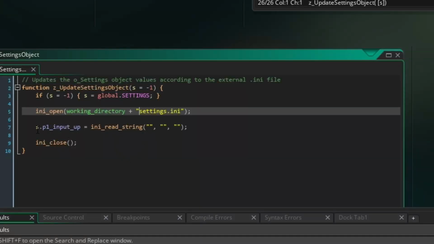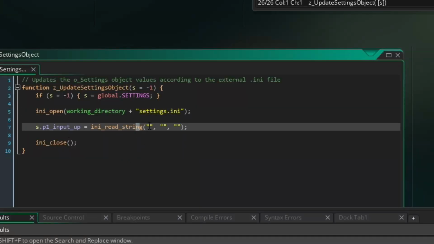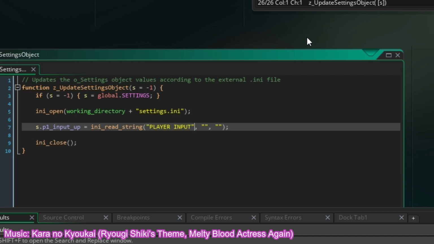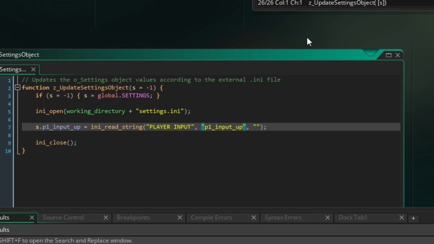And down here, if there is a variable in this heading, which I'll call player input, of the variable p1 input up, or I guess it's just up, since we already have input over here. And this will be the default value. If this variable already exists in the file, it'll ignore this. But if this variable does not already exist in the file, it'll create one of this value.